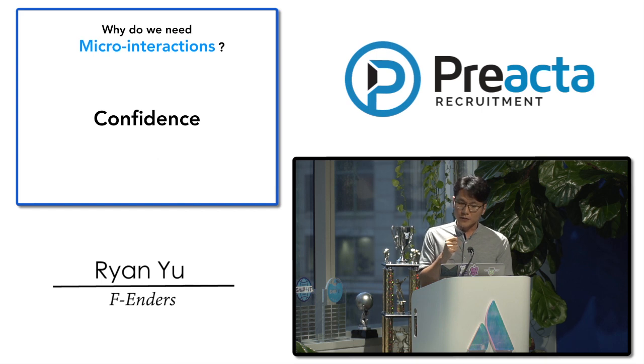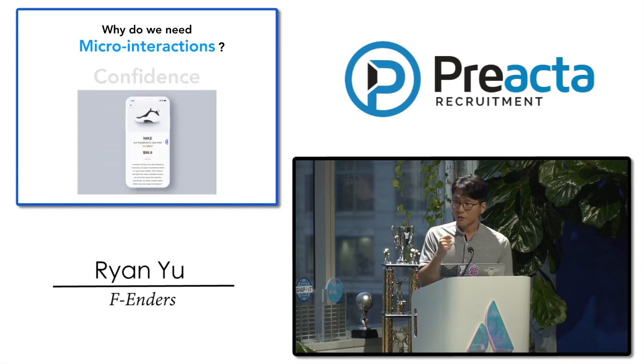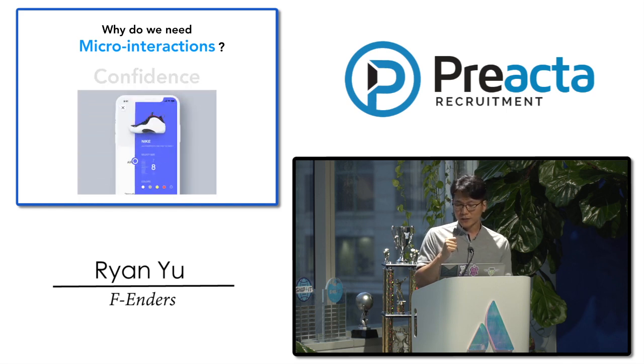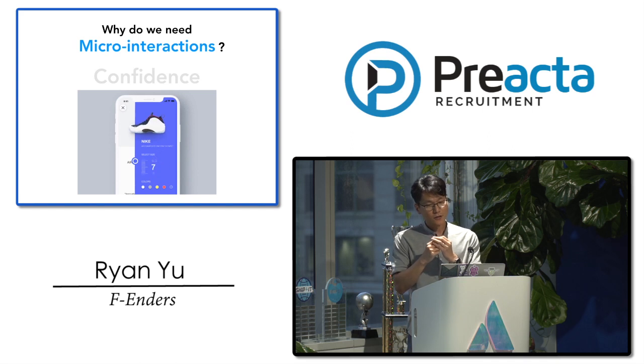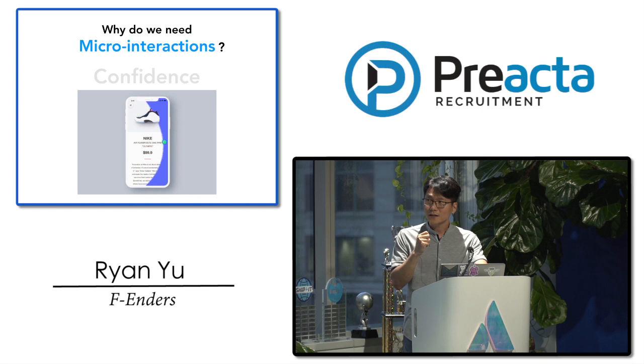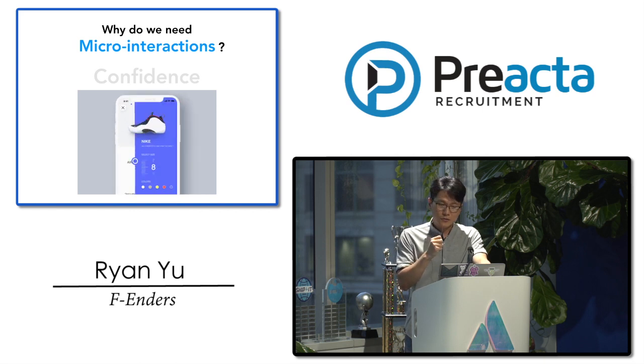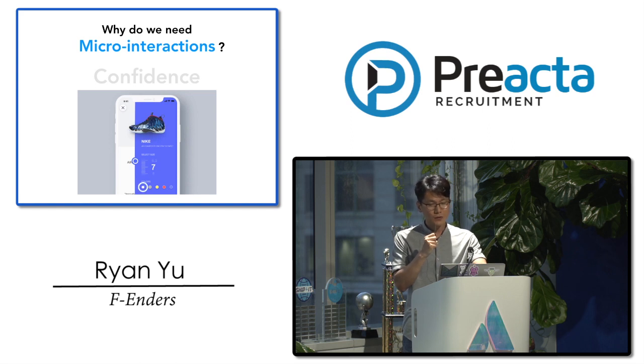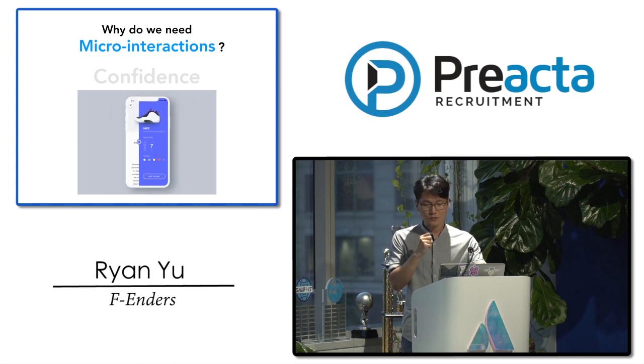Secondly, confidence. Micro-interactions give us confidence while we perform certain actions. For example, on an e-commerce site, when we change the size and then the color of the shoes, we can see the shoe gets updated with the size and color we selected. So these micro interactions give us more confidence with the shoe's details we chose when we added this item to the cart.